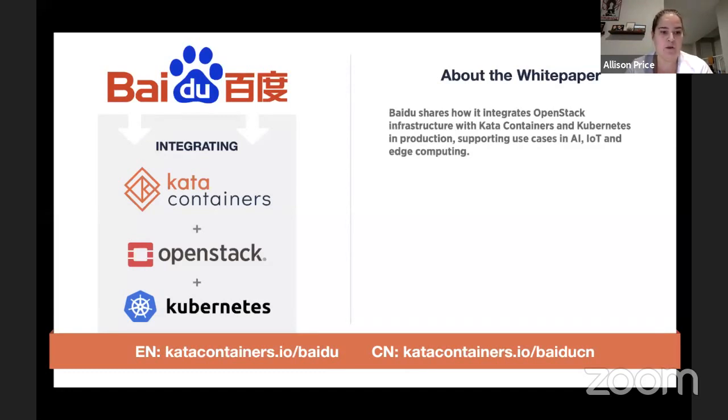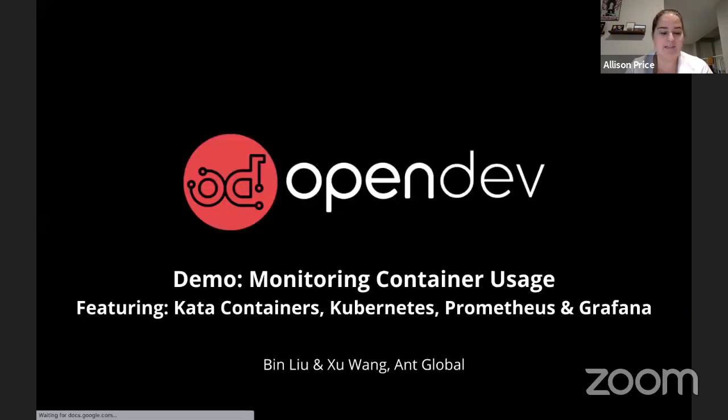So speaking of Kata, we actually have a demo for this morning. This is around monitoring container usage. It combines a lot of the technologies I was just talking about. So to kick the event off, I want to pass it to Ben Liu and Shu Wang from Ant Global.